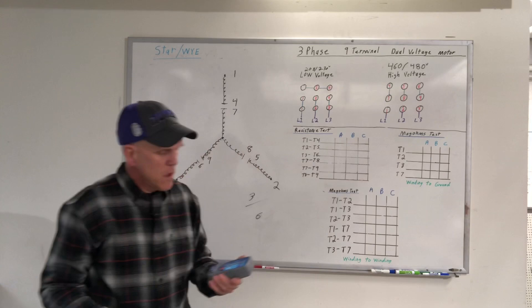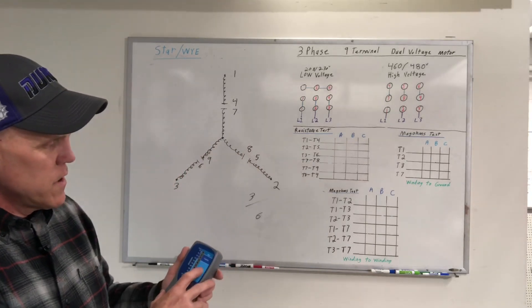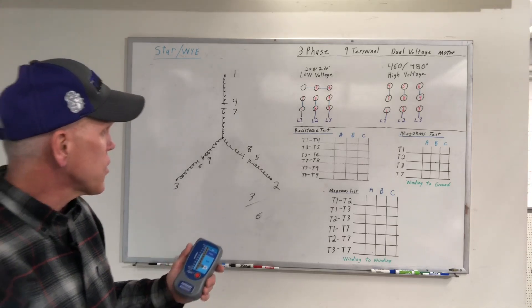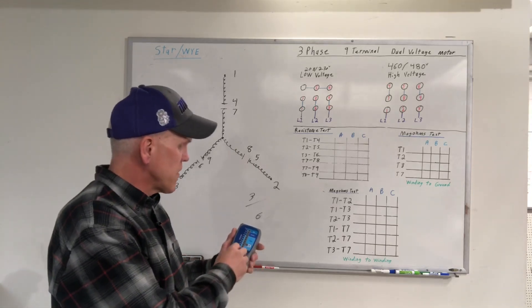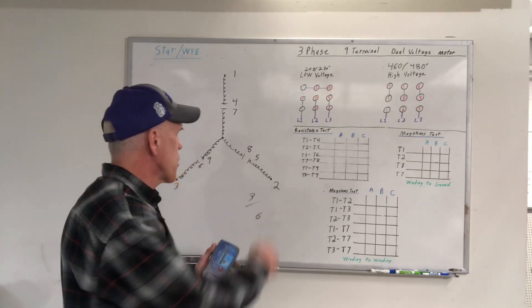I'm not going to be putting any numbers or anything down. But if I do get a number or something, this list is good, caution, and bad. Hopefully everything is good. And like I say, if it's above, I don't get any number, I'll just do a check mark. If I do get a number, I'll go ahead and put it in.